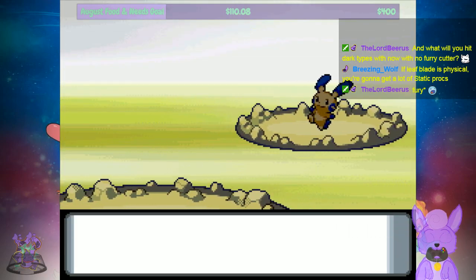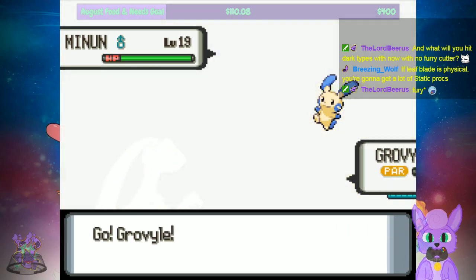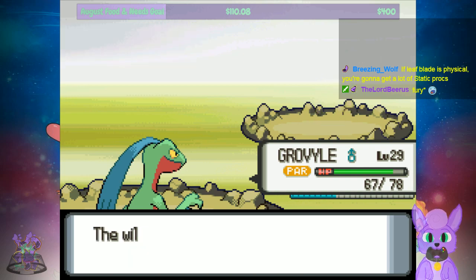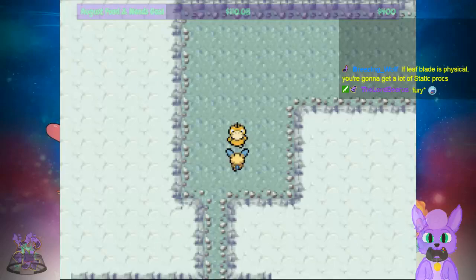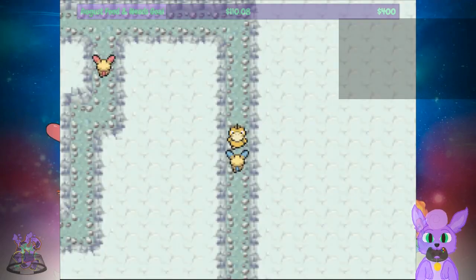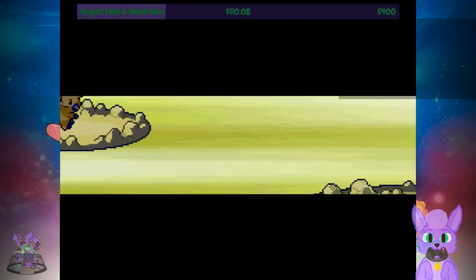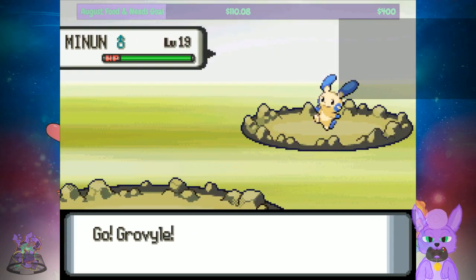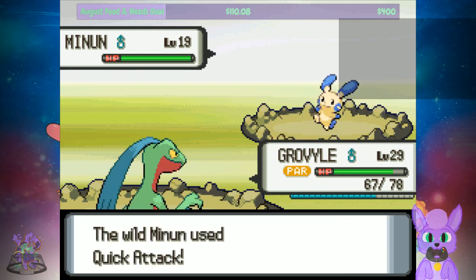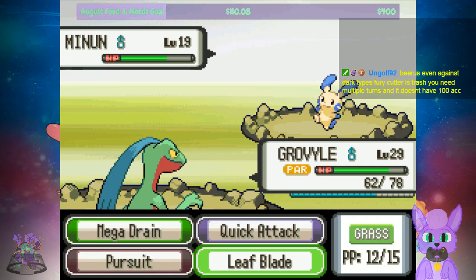Fury Cutter. Why did that make me think of the worst joke? I'm not making that joke, it's that bad. Why did I use Quick Attack? I don't know. But I did, I guess.